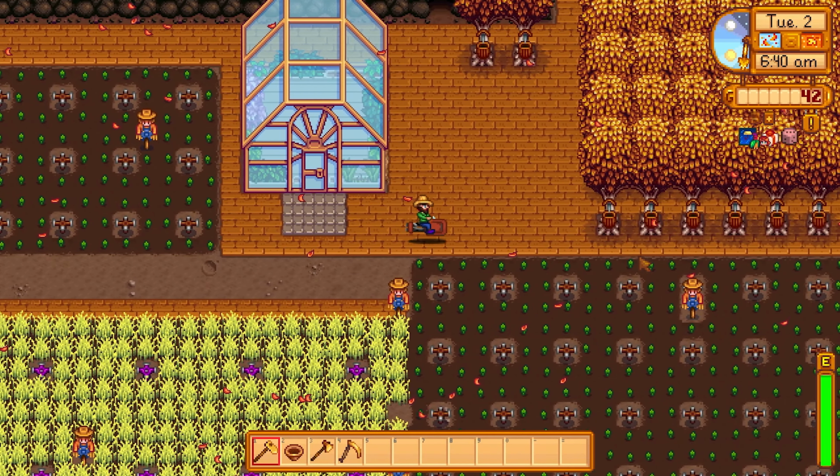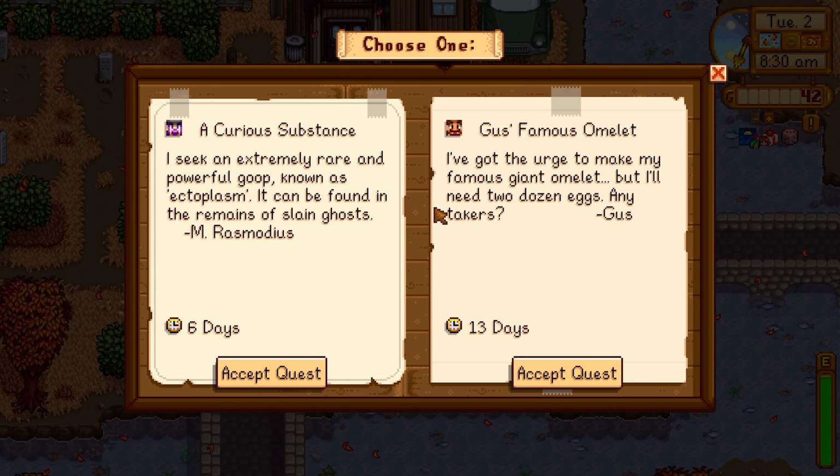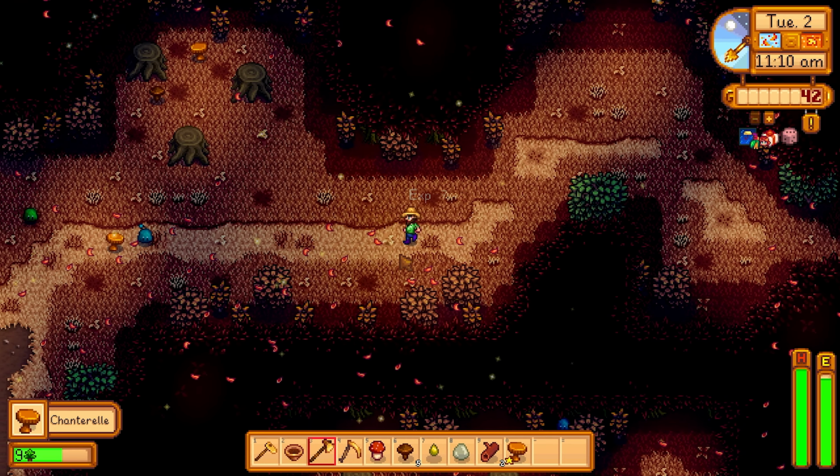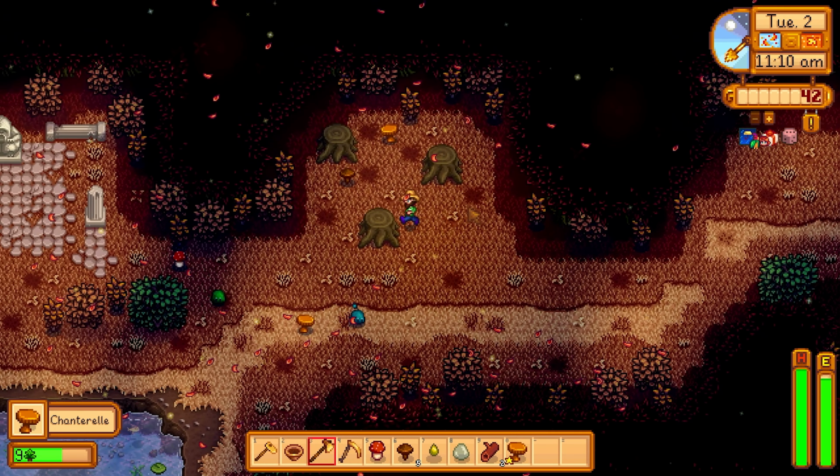So the next thing we're going to do now is go to the community quest board. We have 2 quests to choose from: Gus's famous omelets or a curious substance. Now we're not going to go with the omelets because we don't have chickens, so the curious substance was what we were going to do. We're going to have to slay ghosts until they drop the ectoplasm for us.